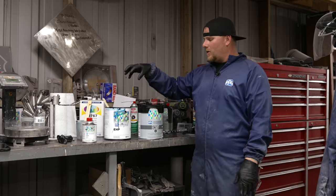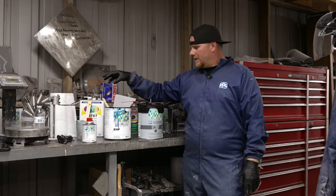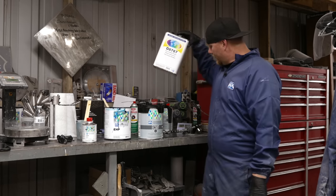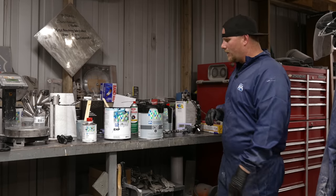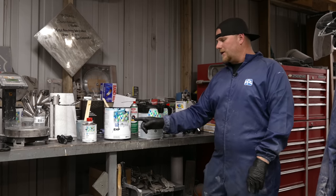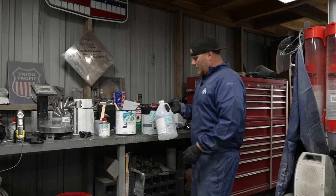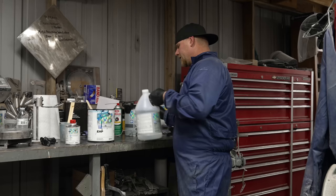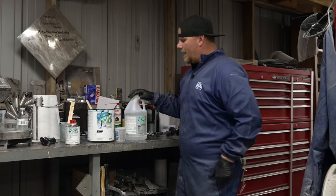Base coat, being that it's a waterborne base coat, you need to make sure that all of the solvents, the reducer that you're going to use, and I don't want you guys to get confused, this is not the reducer that we're using for the waterborne. That's the reducer we're using for the sealer and for the clear, because they are solvent. You want to use a very specific waterborne reducer. This is your waterborne reducer. This is T494. This is what we were adding, the 8 ounces at a time, okay? So you're adding that in.